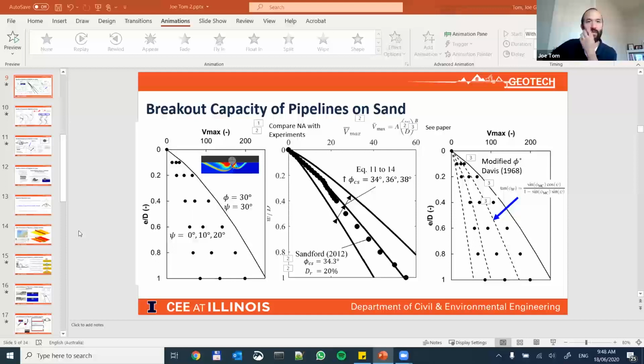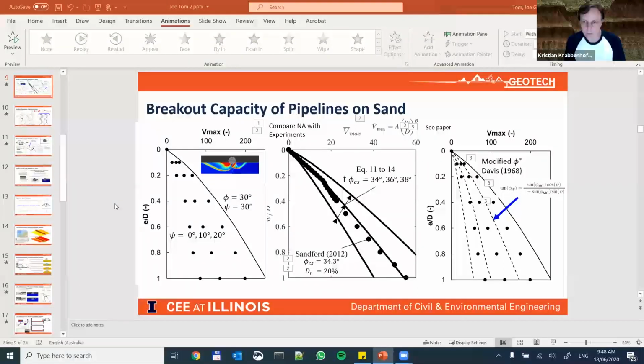I mean, the good thing if you are doing limit analysis is that it is rigorous, right? So you can get an upper and lower bound, and you have a solution for the mass. But the Davis approach, in a sense, doesn't give you anything rigorous like that. It's in a sense an estimate of what the capacity should be.